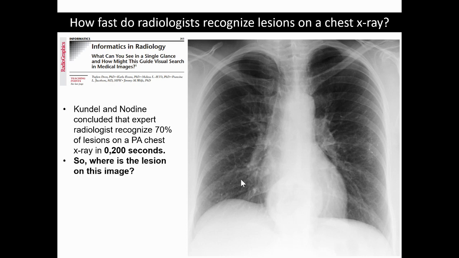Now, I have given you about 10 to 15 seconds to look at this image, and I hope that many of you have recognized that something is abnormal on the image. There's actually a rounded opacity with sharp contours that is projecting on the heart. You can see it over here, and I have made a drawing here. So there's actually an air fluid level within this lesion, and this is diagnostic for a hiatal hernia.